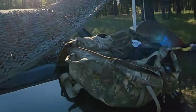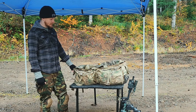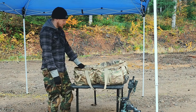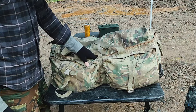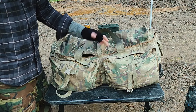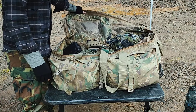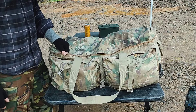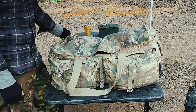I bring this giant kit bag no matter what training mission — whether it's airsoft, milsim, or a shooting class. It looks like a son of a bitch to carry around, but it's not made to carry around; it's made to keep all your gear in one place. When I get home, this stuff barely ever leaves the bag — it just sits on a shelf and when I need it, it's ready to go. It's an LBT 2466, but I don't think you can get them — I know you can't get them on LBT's website. I got it seven or eight years ago off LBT's website for 90 bucks, which was pretty insane because most comparable bags were going for 300. Now they're like 600 bucks after Biden's economy.